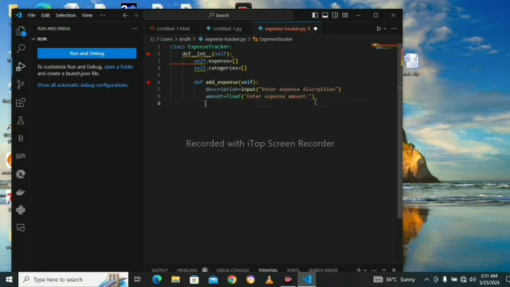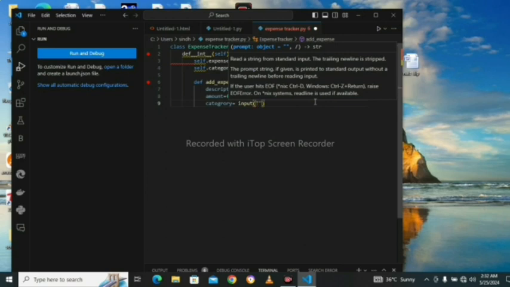And third is the category equal to input, enter expense category. This prompts the user to enter a category, and finally the expense is appended with its category.